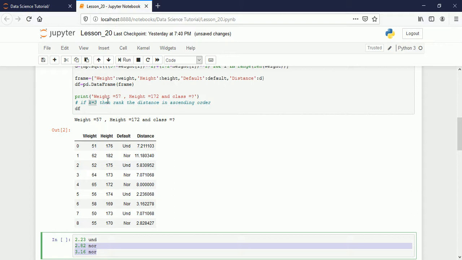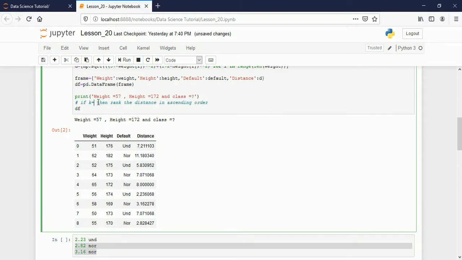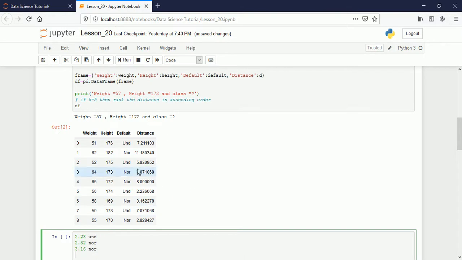If you are changing this one to 5, it is very simple, 5. So again you have to take 5 values. So what is the third, the fourth smallest value? The fourth smallest value, maybe this one, yeah. I am putting it here. So this one is underweight. So what is the next value for that? I think this one is the next value, 7.7, this one.